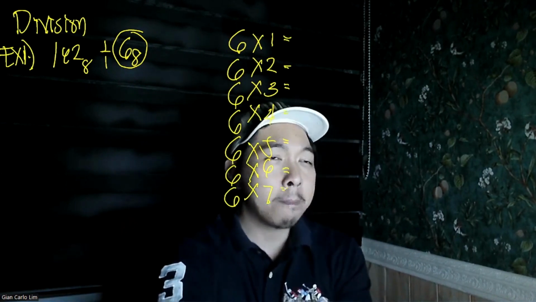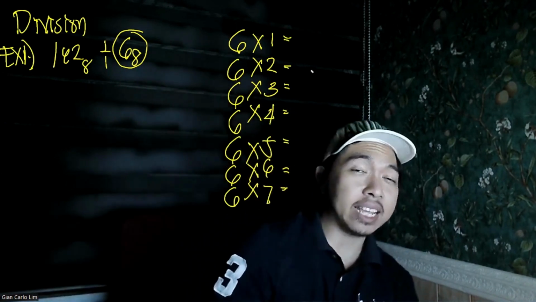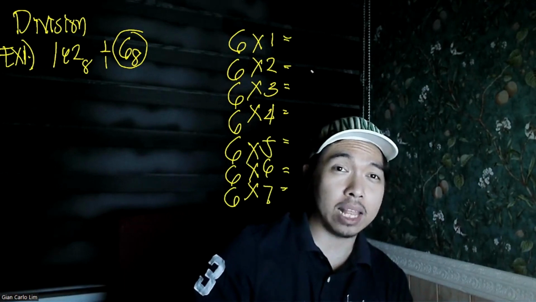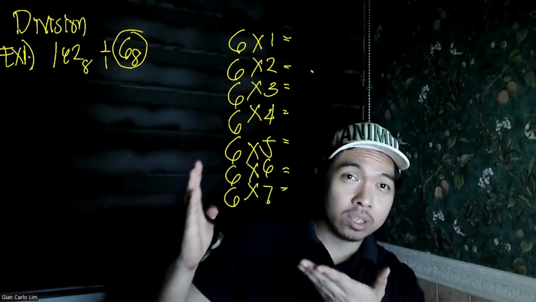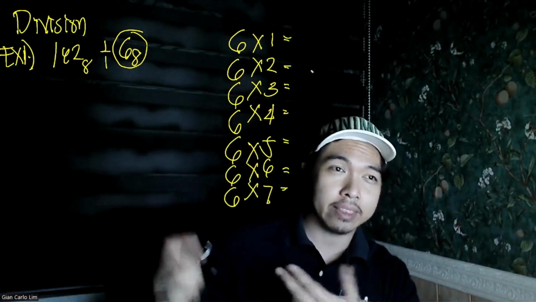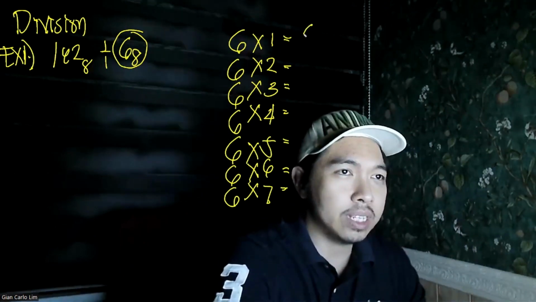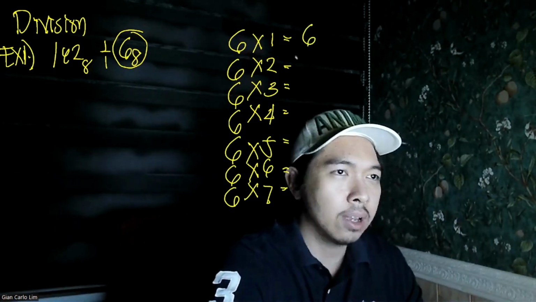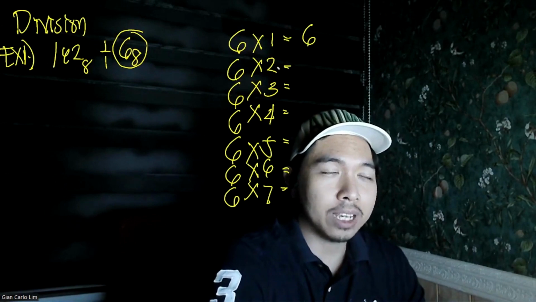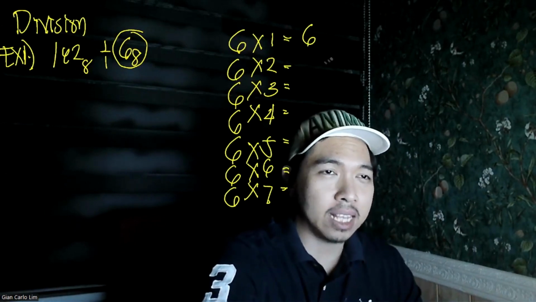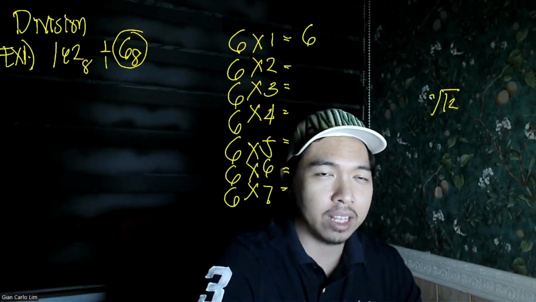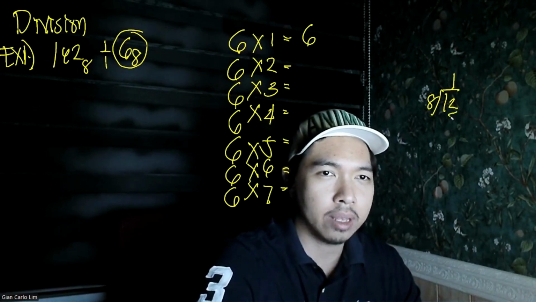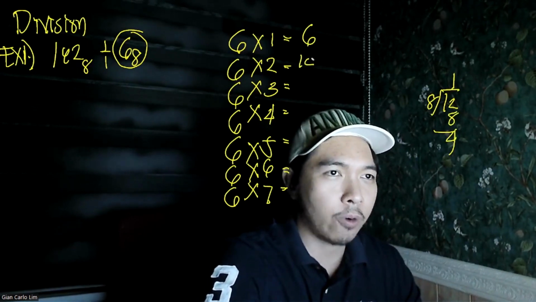That's the first step. But once you've done this and you have a slide rule, much better. Because all you have to do is these values are already prepared and you can just look at them. So 6 times 1 is 6. 6 times 2 is 12. Following our earlier process, 12 divided by 8, that is 1, 8, 4. So that is 14.